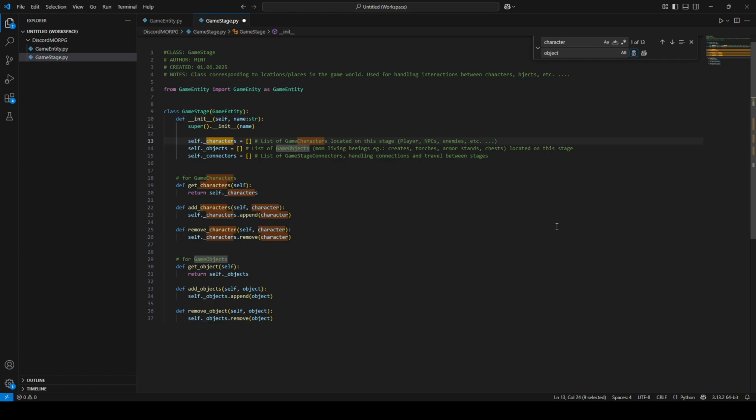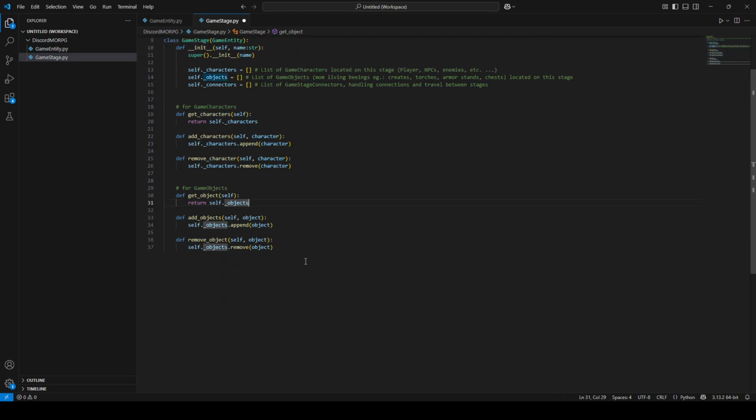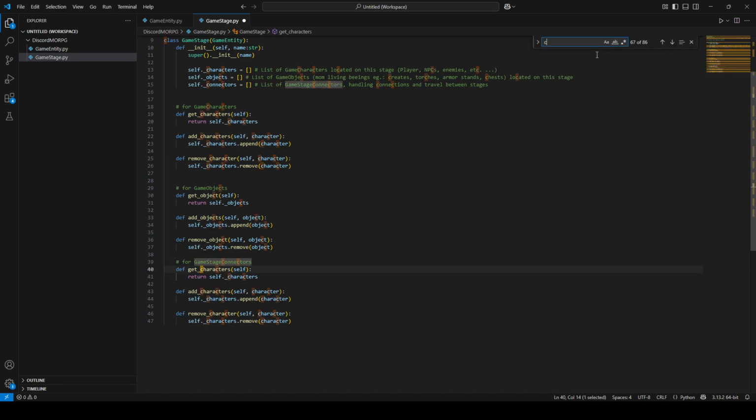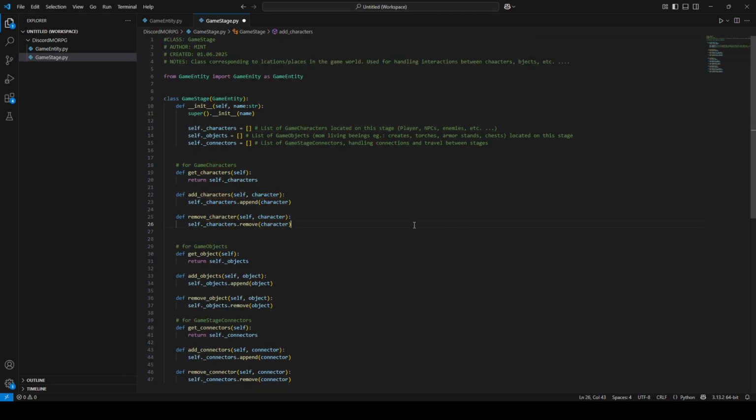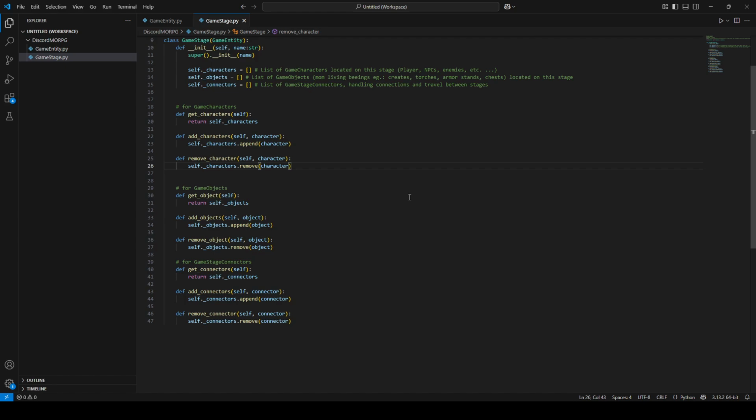Now we repeat the same thing for our game stage connectors, and here we say character will be replaced by connector. So connectors, that. Yeah, and this is already the game stage.